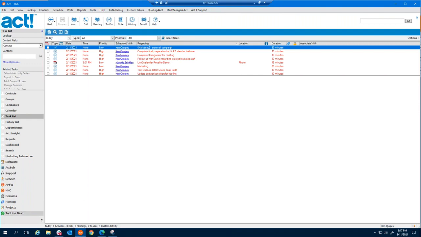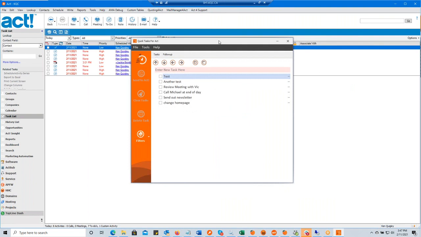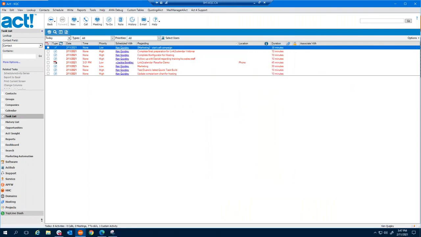Okay, and that is quick tasks. So I wanted to just quickly show you guys that. We'll have more on that in the coming weeks as we do the final beta testing, but it's something that I think a lot of people have a task list orientation and they don't want to necessarily fire up Act or log into the web. This launches very quickly and you can hammer out 20 tasks in the time it might take to create one or two in Act. And I think a lot of people will like that, the simplicity of workflow and the fact that it goes directly to the database and you can also assign it to different users.